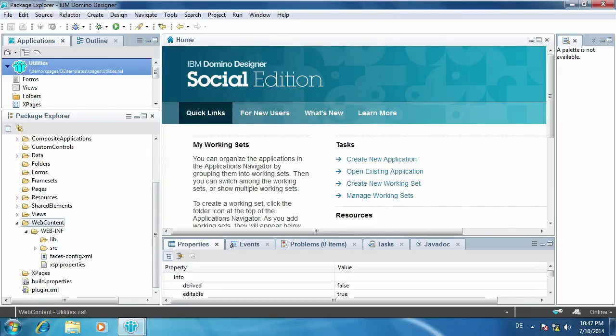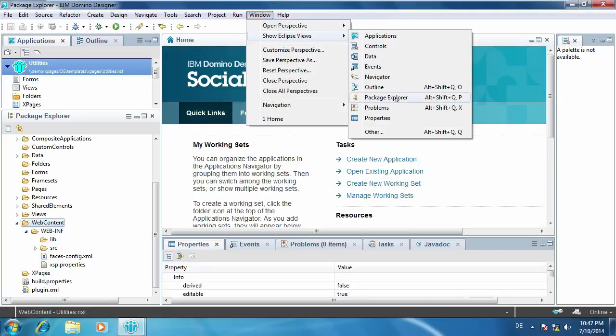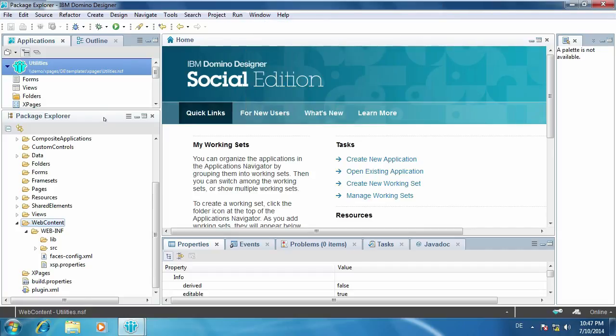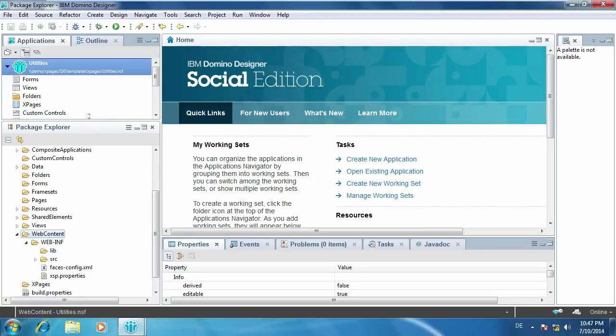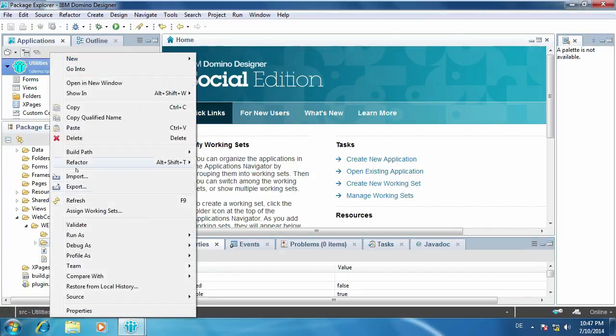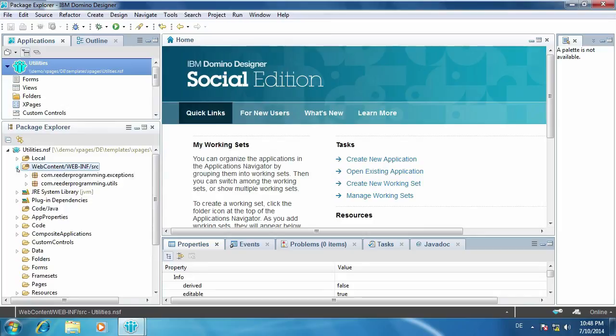First of all, this is the Package Explorer. To open that, it's just Window, Show Eclipse View, Package Explorer, or you can go into the Open Perspective and go directly into Java. I personally like having the Package Explorer available all of the time. I'm always going into it. It just makes more sense for me. So here I just created a folder, src, and then I just said build path, use as source folder, and then I added my packages and my classes.